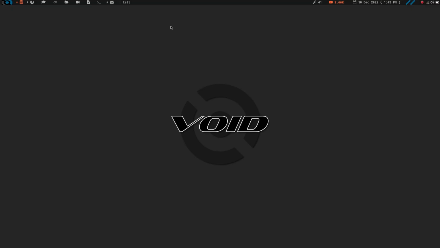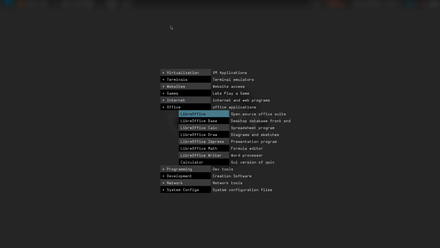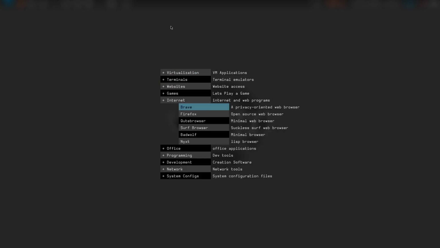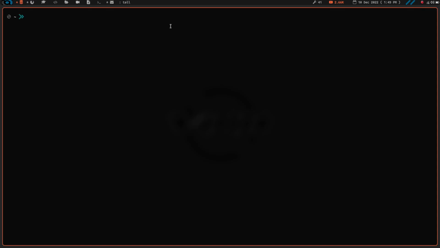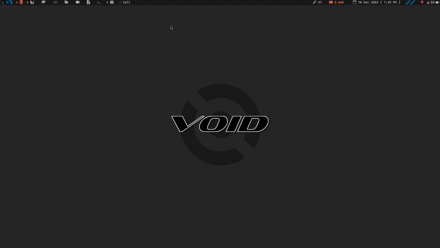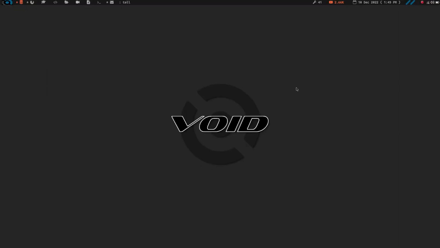There's also another menu. If I hit Mod Shift T, then I can get this tree select menu, which is cool. So if we just hit right, we can open up the different tabs, and let's say I want to open up Alacritty. So we click on Alacritty and we open an Alacritty terminal. This menu is pretty customizable. You can have it centered, you can have it over here, you can have it up in the corner, you can change the colors of everything, the descriptions. It is all completely extensible and completely changeable. So it's kind of a cool setup there, the way that works.